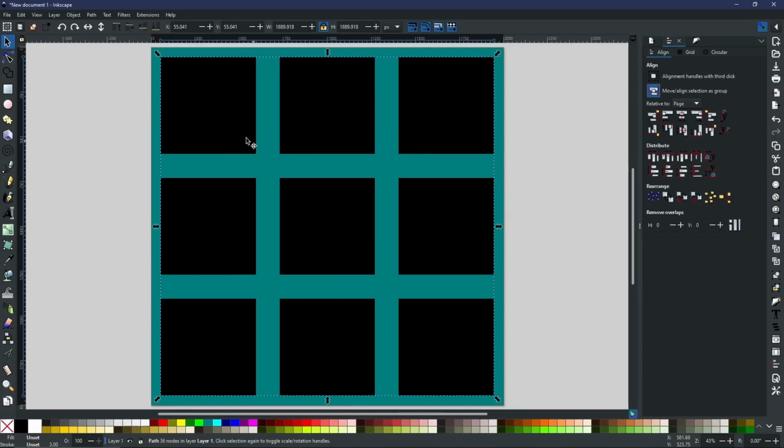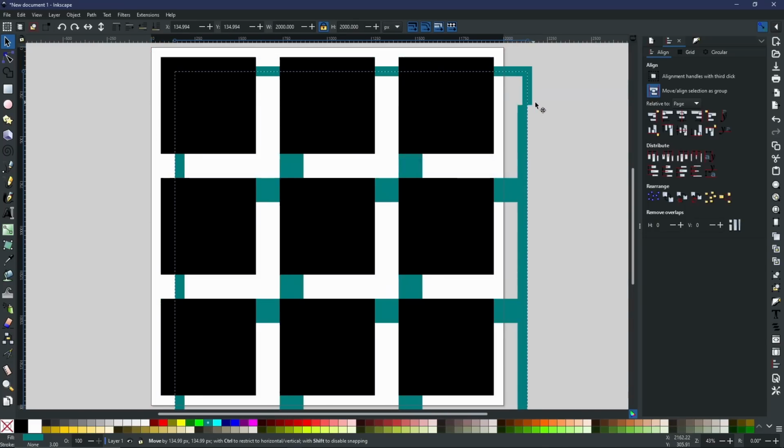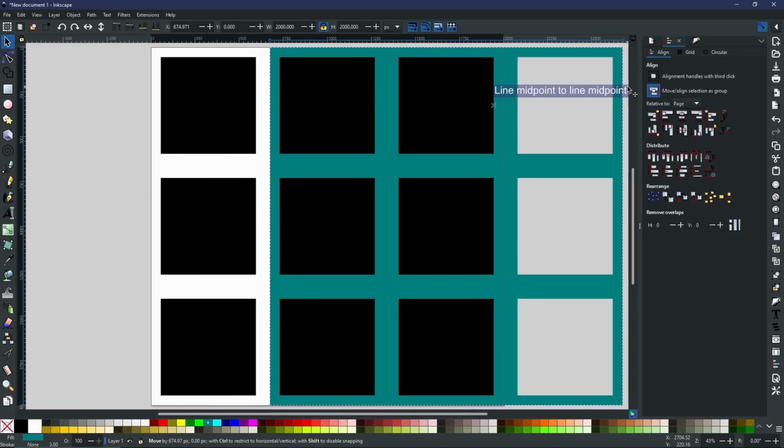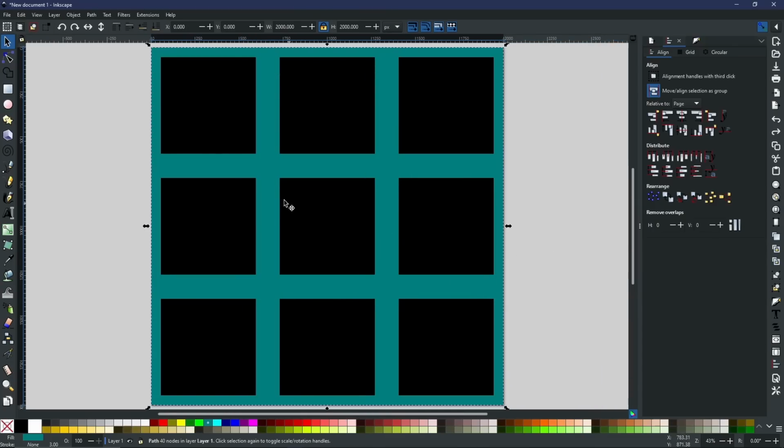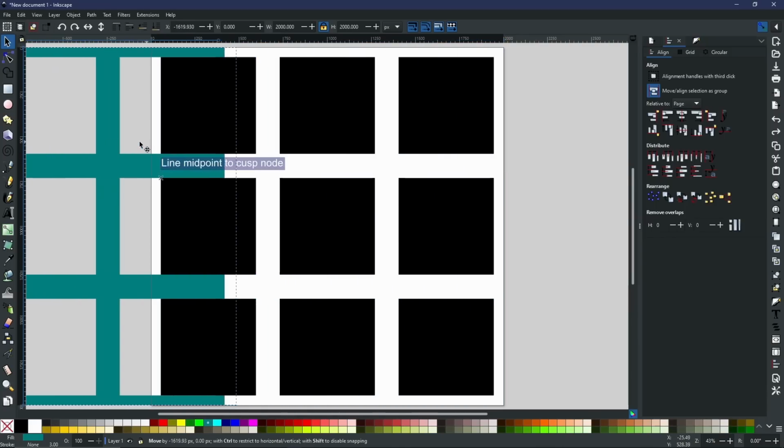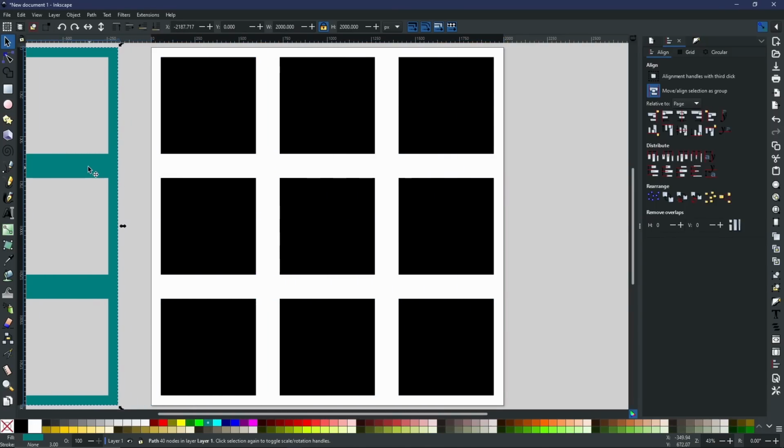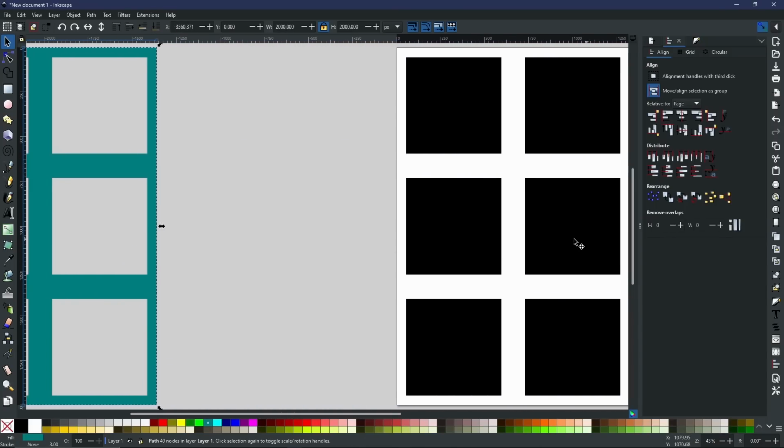And with the duplicate, I am going to hold shift and select the back shape, and then go to path and difference. Now what that has done is cut all of the 9 squares out of the shape behind, as you can see if I do this. Now that is just temporary, that is for the end step. So now we have that shape, I am going to simply slide this out of the way, and we can come back to that in a little while.